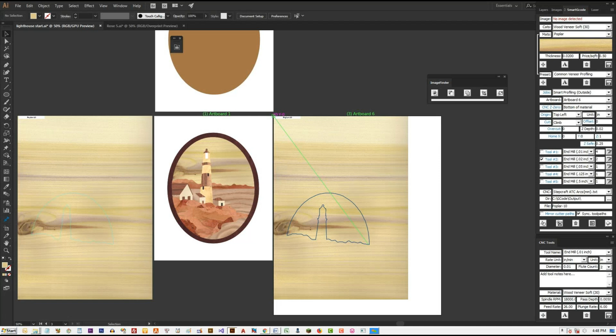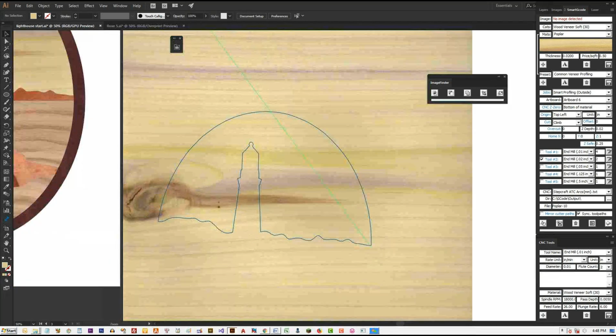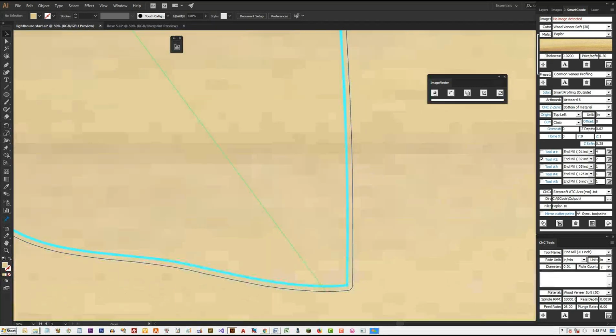Okay, the green line here really is what we call the tool movements above the material. So it starts at the top left corner, it moves over here, and it starts cutting the shape. If I zoom in, okay, see this blue line is actually just the path, and this blue line, however, is the toolpath.